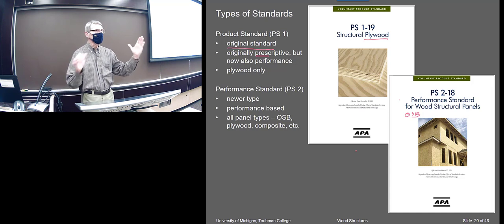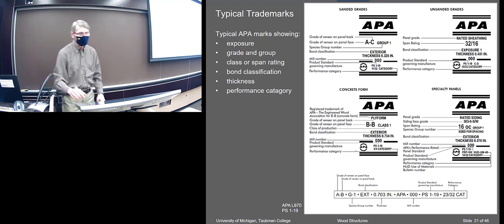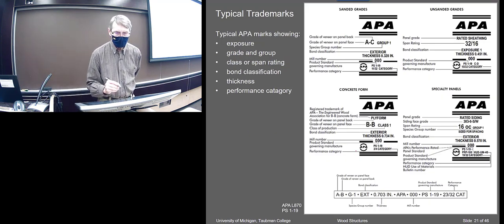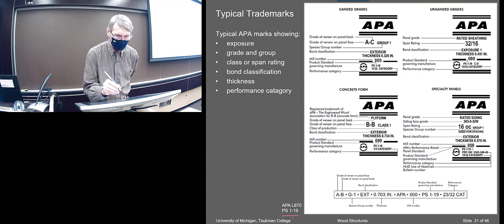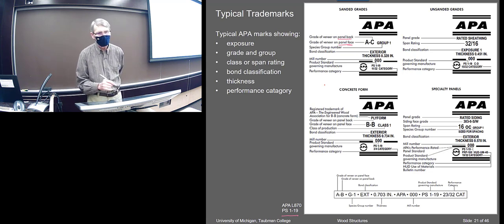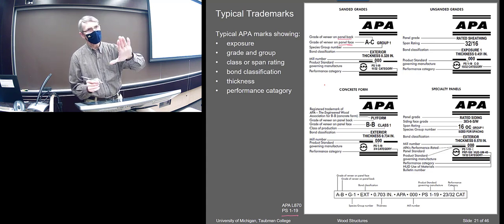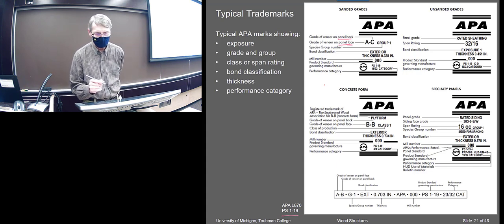So the stamp, you've seen plywood gets a stamp on it. Let's see if we have a slide of that. Yeah, stamps like this, and this is a page out of that 119. There's a lot of information on these stamps. Oh, here, AC. That's the back panel versus the face panel. So they're both exterior panels, but that's back and face. You have one side that's paintable, I guess, and the other side that's got maybe some knot holes in it. It wouldn't look quite so good.